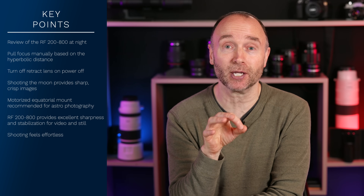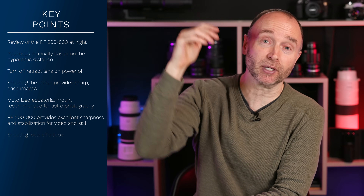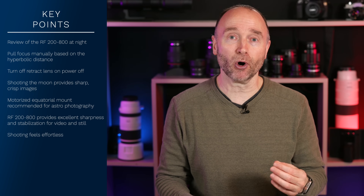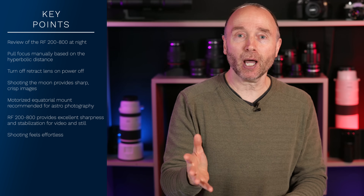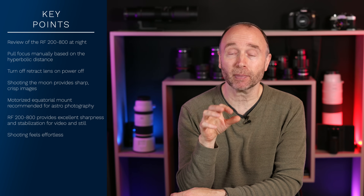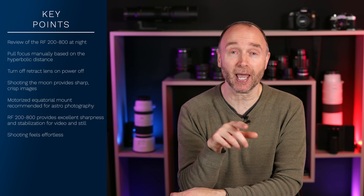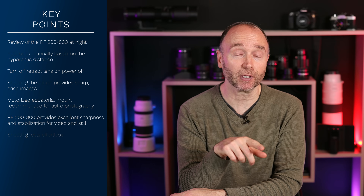The stabilization is terrific on this lens. The Manfrotto tripod is about six feet high — that's where I had the camera and lens, which allows me to look directly down the barrel without being hunched over. But when a tripod is fully extended, it picks up vibrations a whole lot more — even a light breeze of around 10 kilometers per hour, and with cars going by. Even when shooting with the 800mm f11, I had to be careful walking. But this 200-800mm with its image stabilization coupled with the Canon EOS R5's IBIS is terrific, and that's without any digital image stabilization — just the hardware in-body image stabilization of the camera and lens.